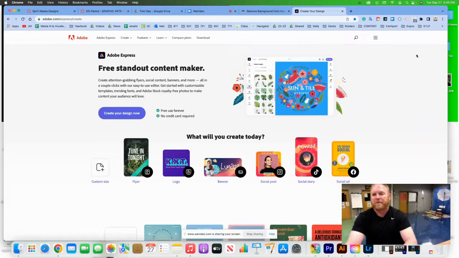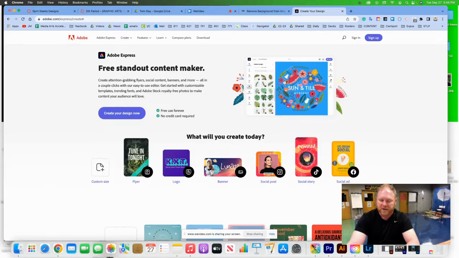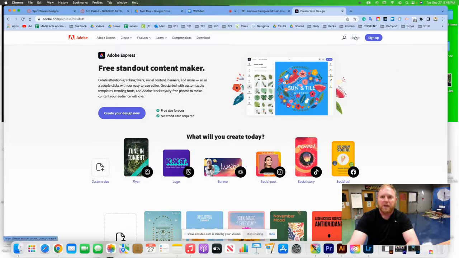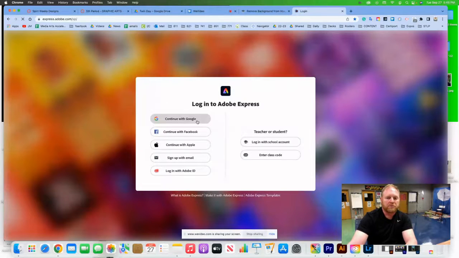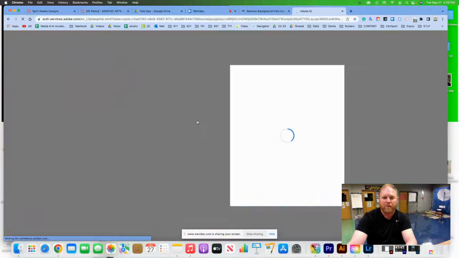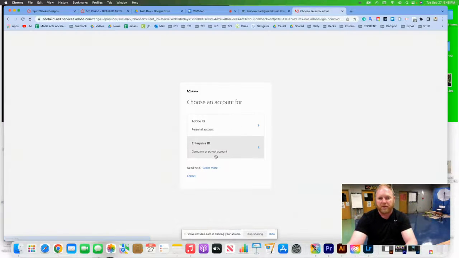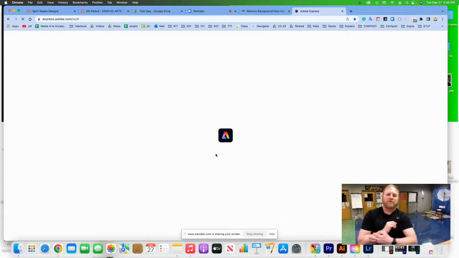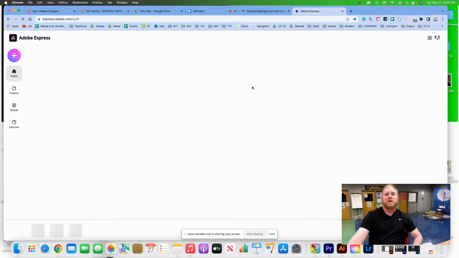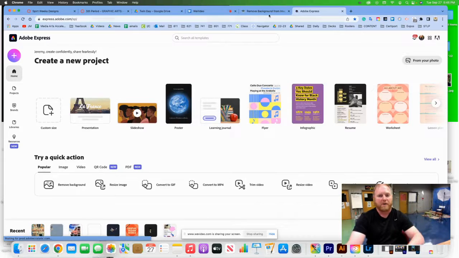I'm going to log out as me, just for some of you who are still struggling. You go to sign in, then you go into your Google, like you do with most of the software that we use in this class. Then you always want to select the enterprise ID because it's a school account. So now you're in and ready to go. You let it load. You need to open up those two, Remove BG, because we did that for Sock Day, and Adobe.